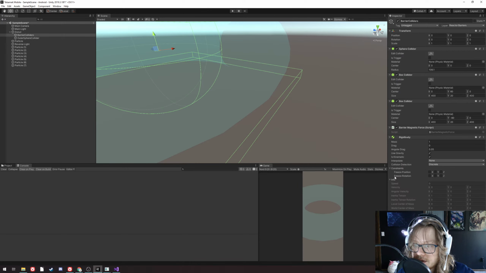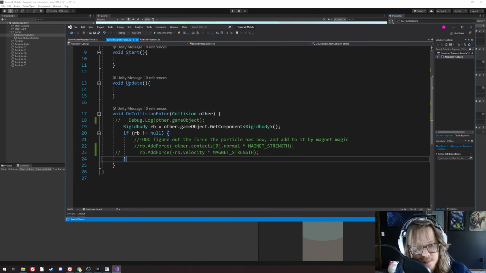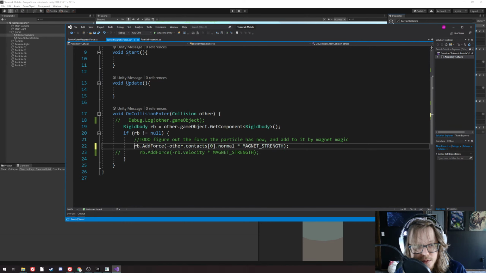Not bad, except that the material here isn't quite bouncy enough. Yeah, I preferred my old approach. I'm going to keep it reflecting on the normal.